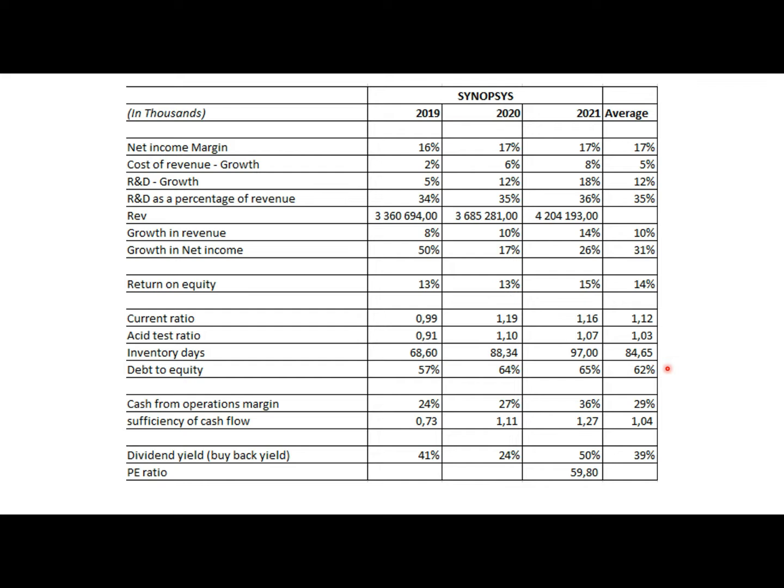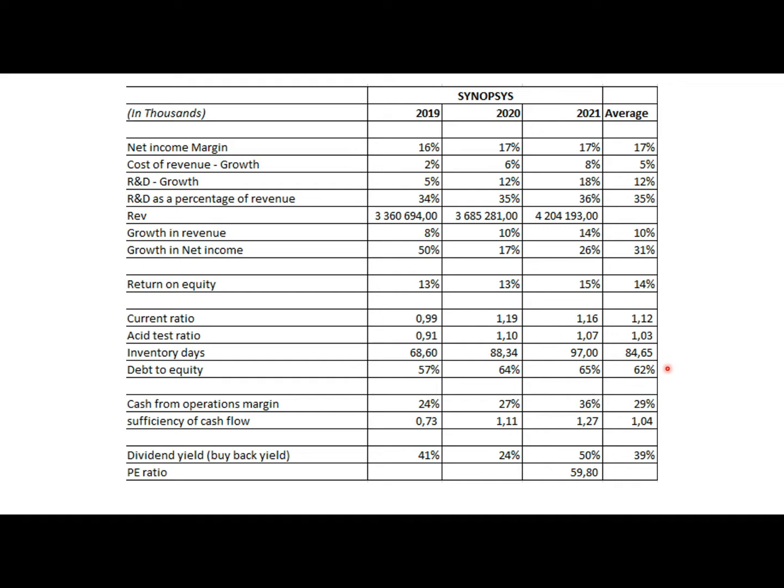So again, a very healthy balance sheet that is liquid, not highly geared, so not substantially financially risky, very good inventory management, and substantial debt capacity that can be grown, because you're only at 62% and the industry average is 126%. So we still have a lot of debt capacity to grow debt if needed without actually adding significantly to the financial risk on the balance sheet.